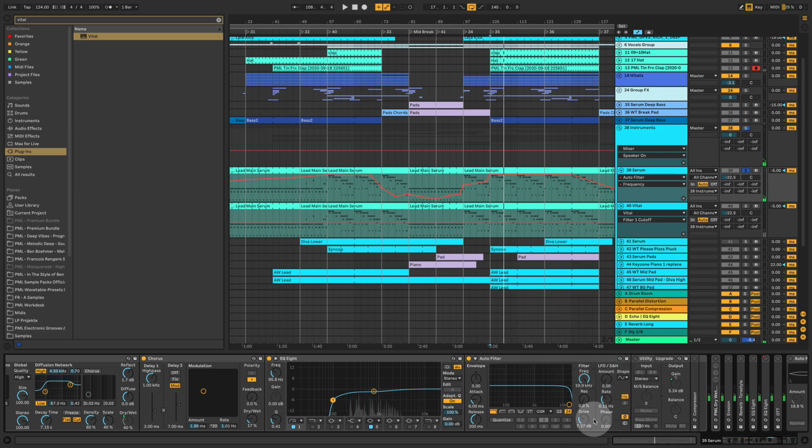And you maybe noticed the drive on this auto filter here. This auto filter is for our arrangement and transitions. So we can filter it down in the break part and bring it back up towards the drop. But it also has this drive applied with the OSR algorithm here, giving that nice, warm, drivey feeling to the sound, beefing it up and making it sound a bit more analog than a Serum would usually sound.